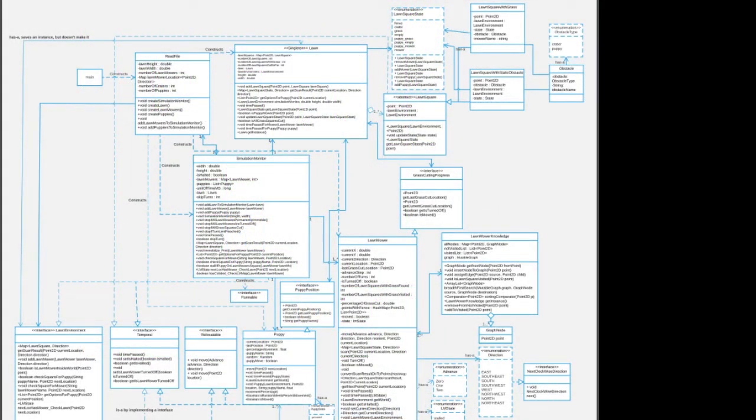This is Raman Guntaka. I will explain our design. Our design uses the SOLID principles. In our design, every class has only one reason to change. Some of the classes, like lawn square for example, can be extended without modification. Derived classes, like lawn square with grass, are substitutable for their base class.